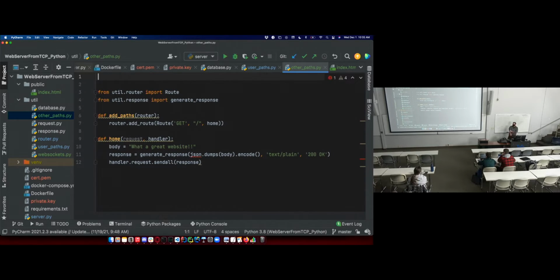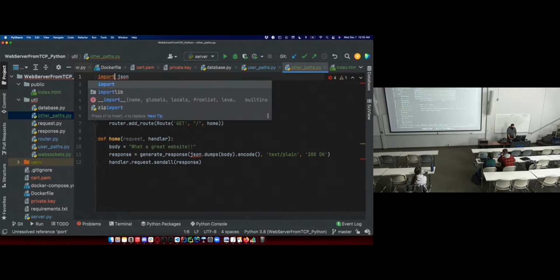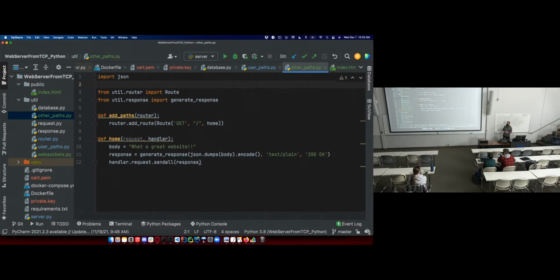And it's generally good to organize your imports. I like to put any Python level imports above all of my imports, so import JSON is going to go above here. Whenever I'm importing something from the standard library of the language I'm using, those are my first imports, to make it just a little bit more clear what's being imported here. And these are all my code. I know this block of imports is going to be importing from the project itself, just to keep things a little bit organized.